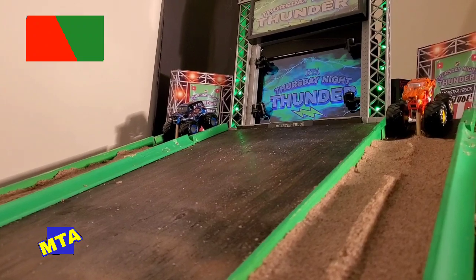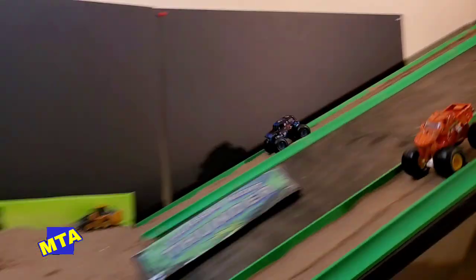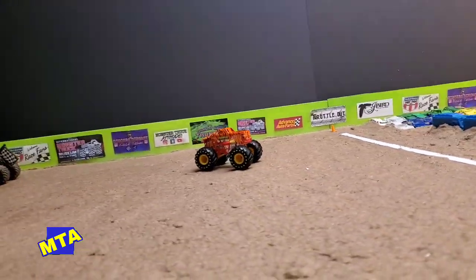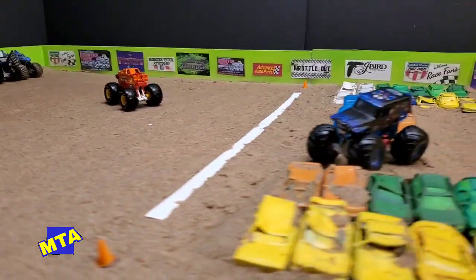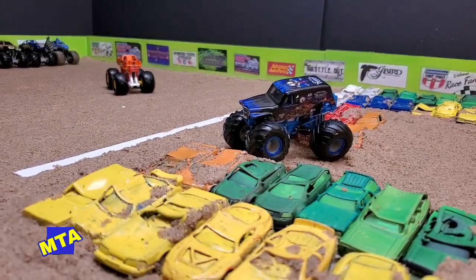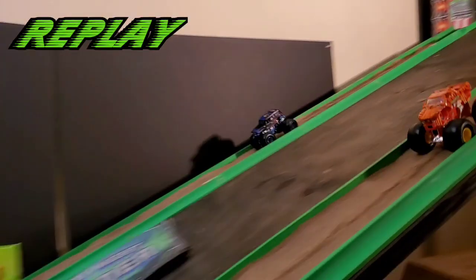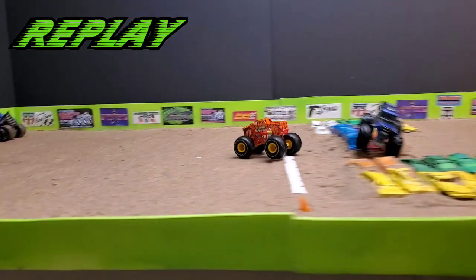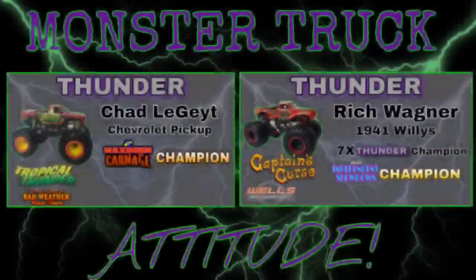Son of a Digger and Prowler right down the straight, up and over the car — and Prowler takes the win. What a huge upset by the Prowler machine as he knocks out Son of a Digger. In the MTA replay: slight lead to Son of a Digger, but watch as they hit the first jump — far lane up, near lane down — and that's what the drivers were talking about with that right lane. Prowler takes the win.